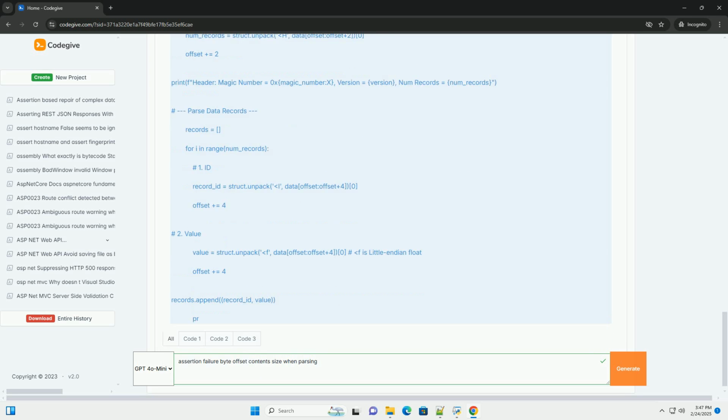Each data record contains: an ID, 4 bytes, little endian integer; a value, 4 bytes, little endian floating point number.